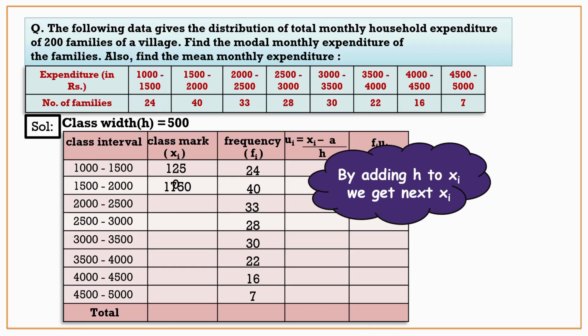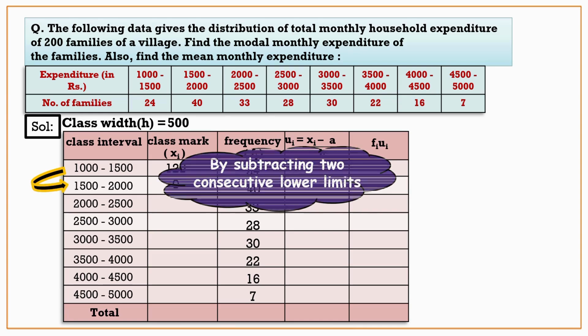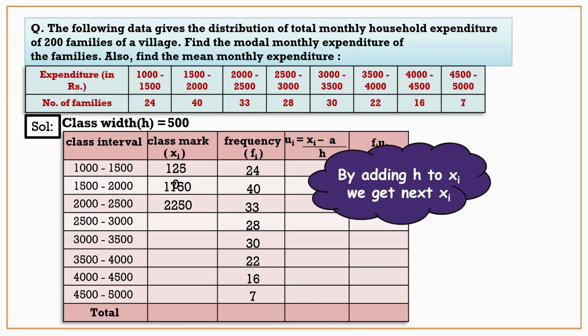Okay, so now let's add 125 plus 500. I think there is some mistake here. The mistake is that 1000 plus 1500 by 2 is 2500 by 2, and if we divide it, we will get 1250. The 0 is written in the next line, so that is wrong. It should be 1250. Now 1250 plus 500 will be 1750. After that it is written correctly. So the first row will be 1250, not 125.